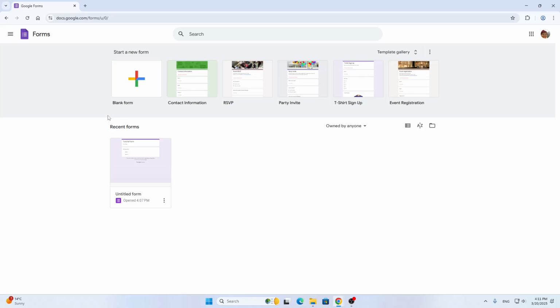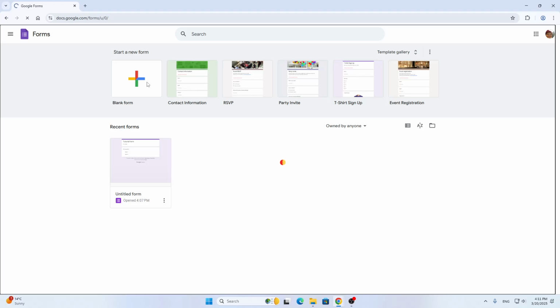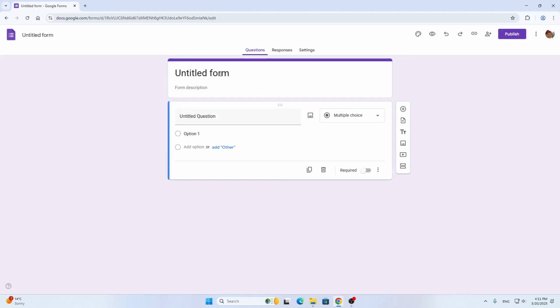So this is going to be the home page where we can get started creating a new form. We can take a look at all the forms we have already created right here and so on. And if you want to go and get started creating a form, just click the plus button right here. This is going to open up this new form where you can give it a name, you can give it a description, you can ask any questions you have, give the answers, and so on.